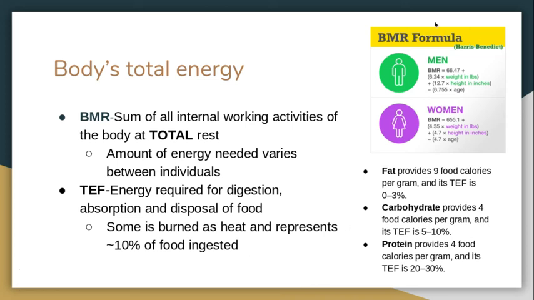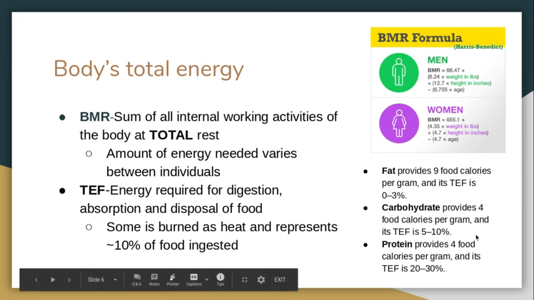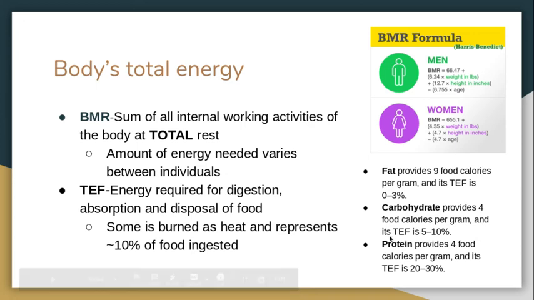So there's a quick formula you can use to calculate it. There's lots of stuff on the internet you can use to put it in. And it has to do with your weight, it has to do with your height and your age in order to get to your basal metabolic rate. And if we're talking more about the thermic effect of food, if we eat fat, 0 to 3% increase maybe in that overall body temperature. Carbohydrates give us about 5 to 10%, and proteins are 20 to 30%.